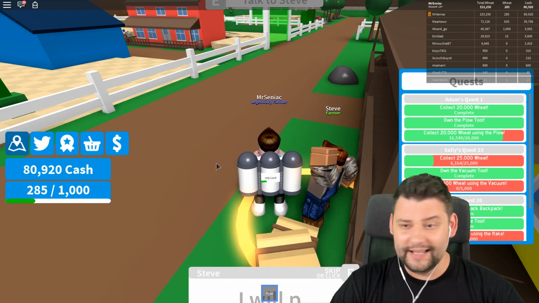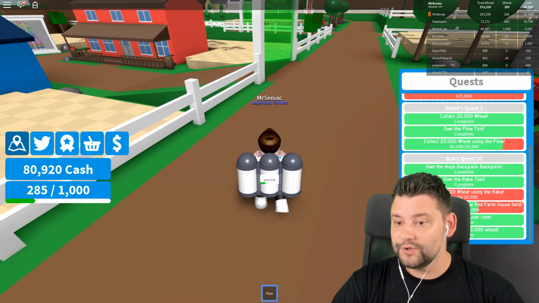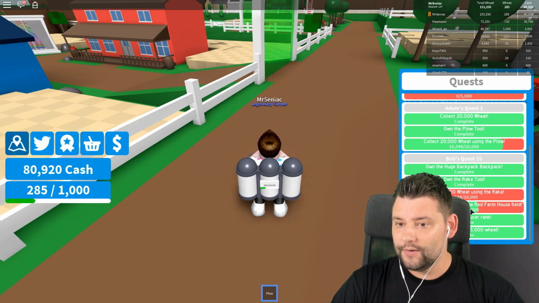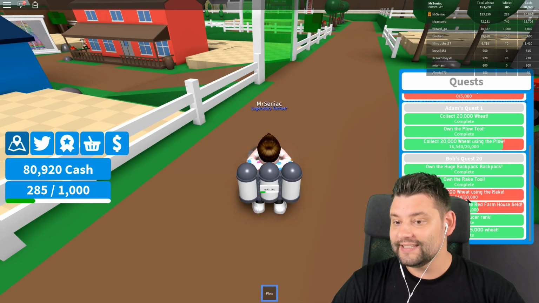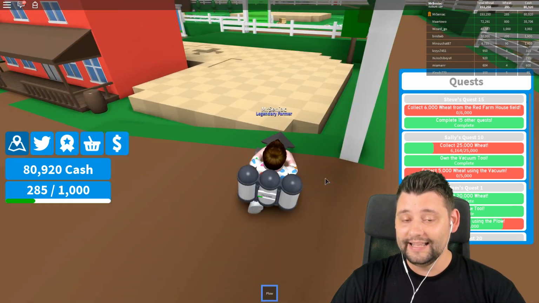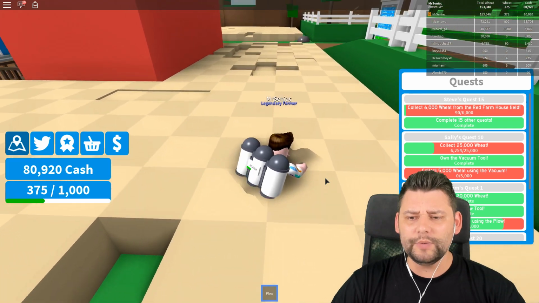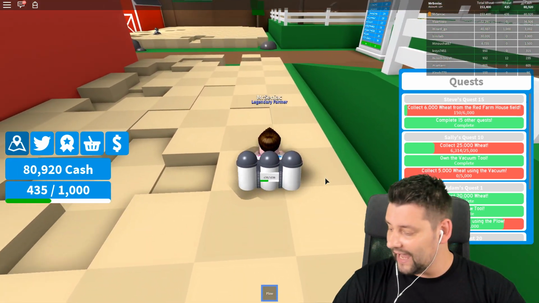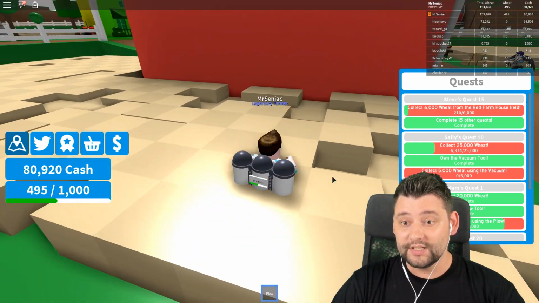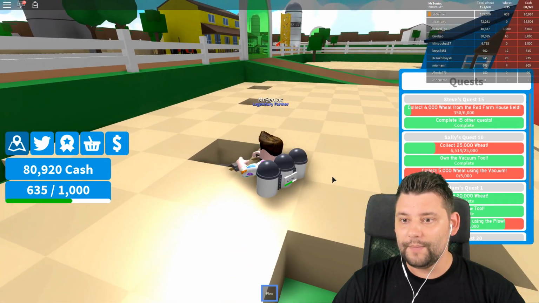Right, what's the next one? Please, don't be too bad. Okay, 6,000 wheat from the red farmhouse. We would have another one to do down here as well. And we also have a quest to get 10,000 using the rake. It's a big ask with that one, isn't it? It is legit a big ask. So, do I switch it up now to the vacuum for the sake of gaining that next quest as well? We should legit think about doing that.